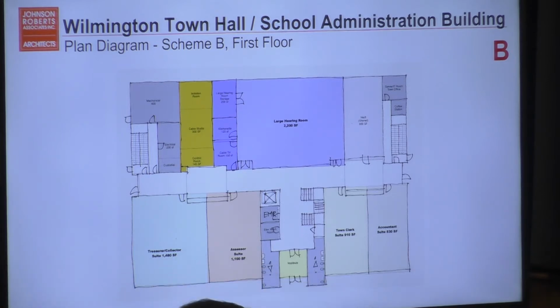Is there, probably not a major point, but is there a particular reason why the town clerk office is closest to the entranceway versus accountant? No, those could swap pretty easily. Yeah, things like that. Those 3 offices, accounting, assessing, and treasurer collector, are really kind of all one department, essentially, just different divisions. Yeah, so things like adjoining doors between those departments, or if you don't actually need a wall between them, that all works out fine when we get into the nitty-gritty and start showing walls. Stuff like that would be helpful to hear as we move these things around.